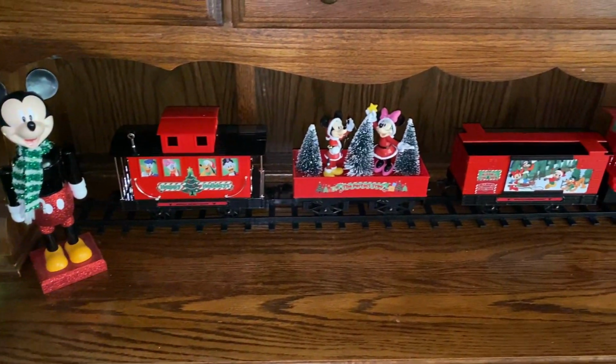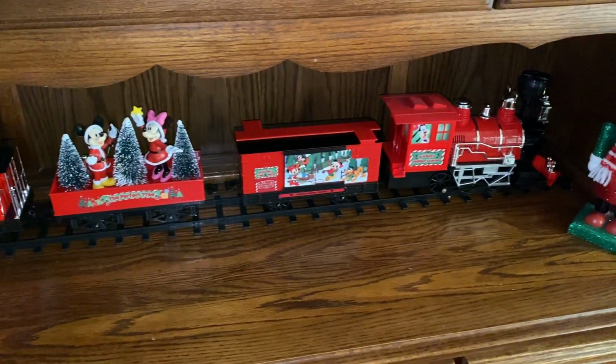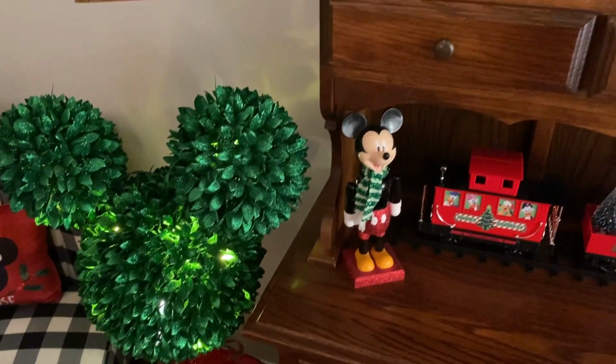So this train is from CVS, and these two nutcrackers are from Publix. I never saw them again. I was so excited that I actually got those. They're my favorite pieces. So like I said, these little trees are from Lowe's.